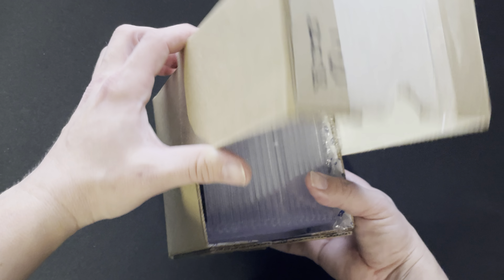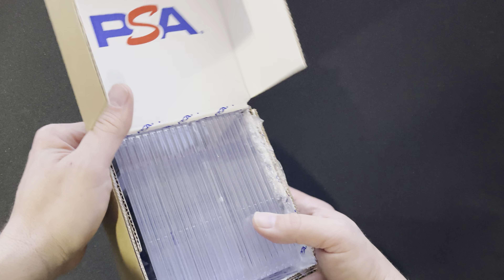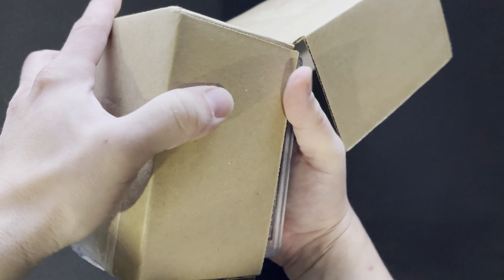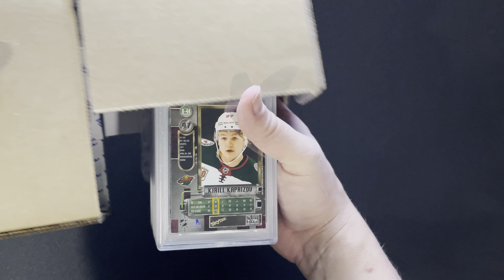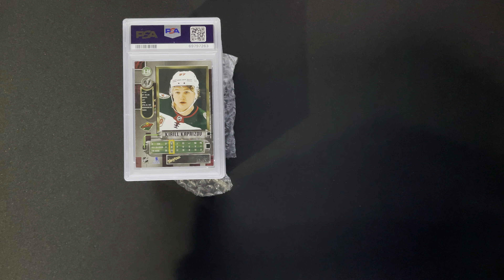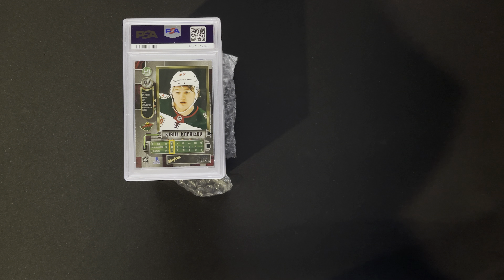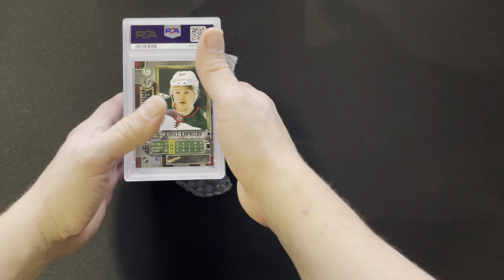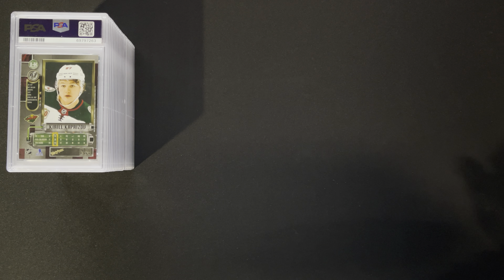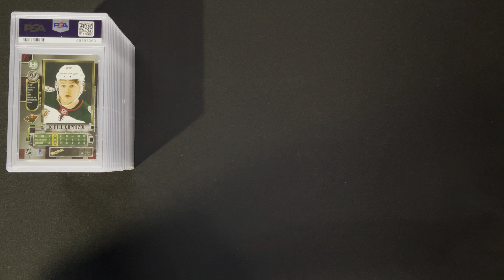I need to figure out which way we're going here. I do not remember all of what's in here — I'm going to tell you that right now. I think this is probably going to be a mix of different things, but I'm excited to see exactly what we got back here.